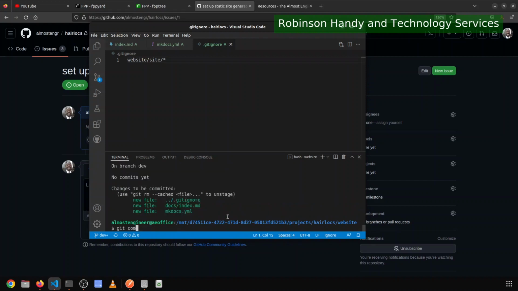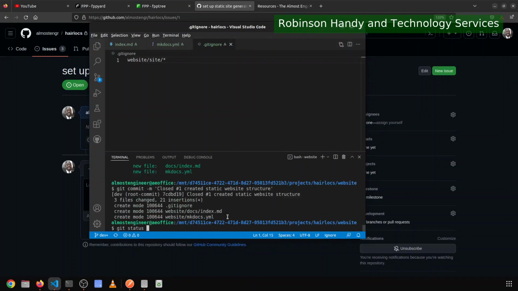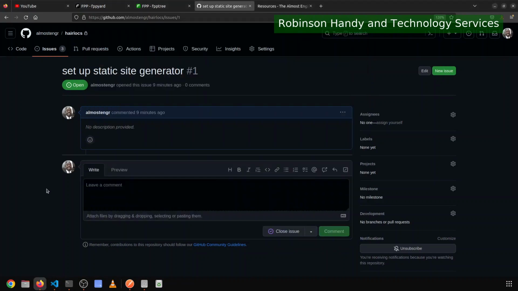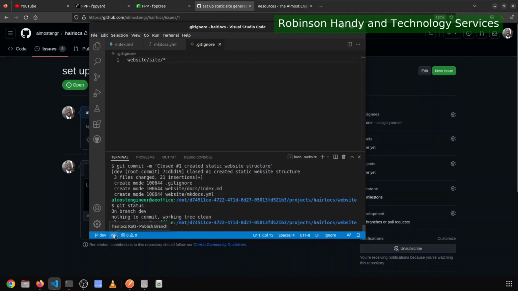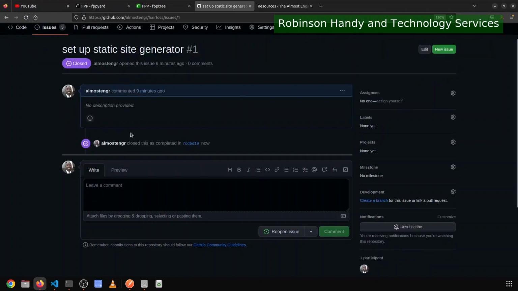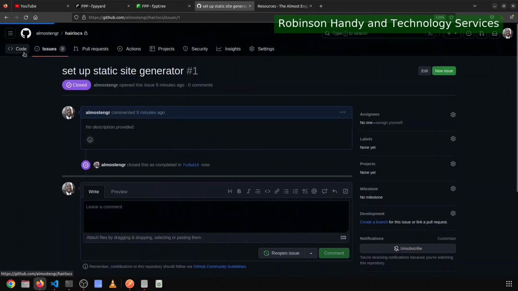All right, and then we'll do git commit, and I will put closes #1, created static website structure. git status, and we are all done with item #1. Now when I push this, and I will go ahead and push it for the sake of this video, go ahead and publish that branch. All right, and so this page, as you see, has updated and has automatically closed.